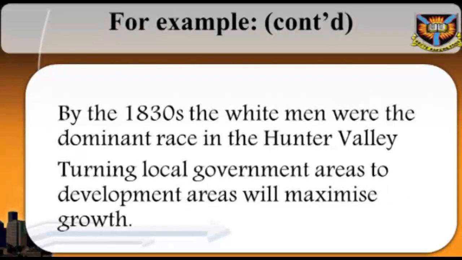Three, by the 1830s, the white men were the dominant race in the Hunter Valley. Most of the prime land along the main river frontages had been taken up for crops, and cattle and settlers were moving into the back country north and west of the Hunter. After 1830, most resistance by the Kurri was passive, although there were spasmodic outbreaks of violence. Nevertheless, the two races could not live completely apart, and growing contact was inevitable. Copi et al., 2006.